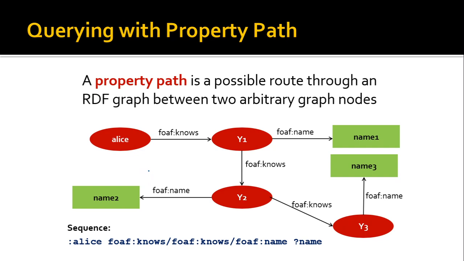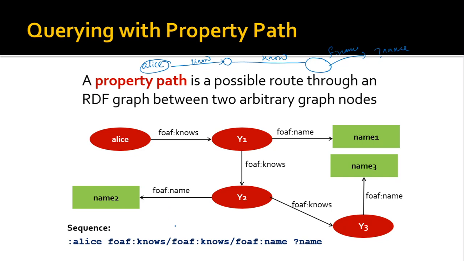So the same social network, but here we are trying to say the friend of Alice at distance 2, right? So what I'm trying to say, you have Alice, and Alice is a friend of someone or knows someone, followed by that person knows someone else, right? And that person has got FOAF name equal to say name, right? So you're trying to look for these kinds of patterns.